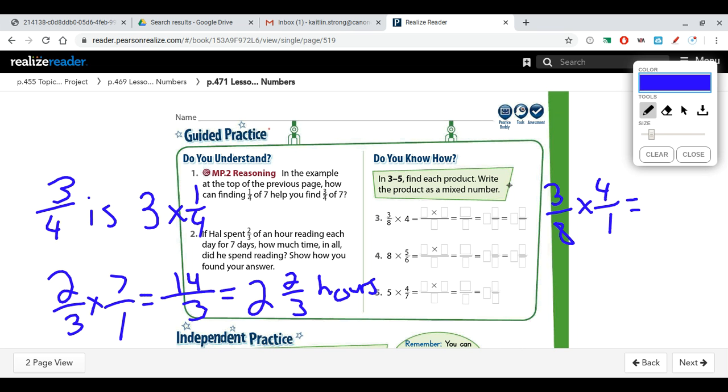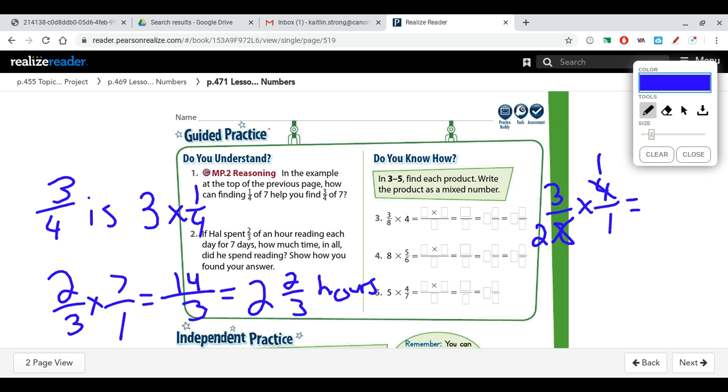So it's something that's called cross-canceling. And so what I'm going to do is I'm going to look at the diagonals of my values, and I'm going to see if there is a factor that both numbers have in common. So 3 and 1, they only have 1 in common. Well, 4 and 8, they have 2 in common, and they have 4 in common. So I'm going to go ahead and cross cancel. So I'm going to divide 4 by 4, and when I do that, I get 1. And then I'm going to divide 8 by 4, and when I do that, I get 2.